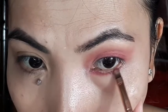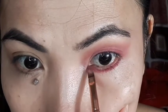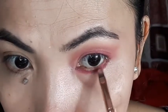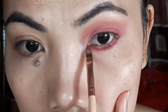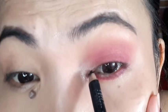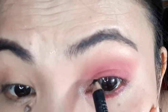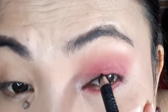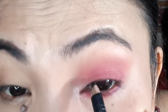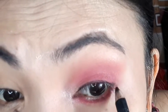Ayan so ganyan lang po ang ginagawa ko — napaka-easy lang pong gayahin. Pasensya na hindi ako masyado magaling sa pag-voice out, I do my best mga Zoe. And then sana magustuhan nyo po ito — napaka-simple lang po mga Zoe and wala pong masyadong combination. And then I'm using Prestige eye pencil pala, dahil wala na ho tayong eyeliner. Yan na lang ho — wala na ho tayong ibang option. Kung wala namang kayong eyeliner, pwede na ang eye pencil mga Zoe. Pagtsagaan na lang si eye pencil mga Zoe.